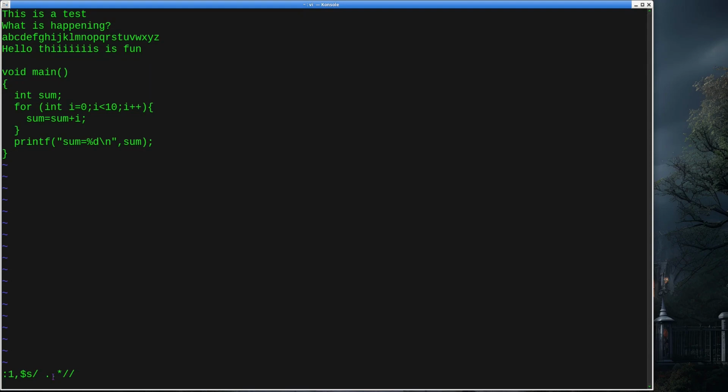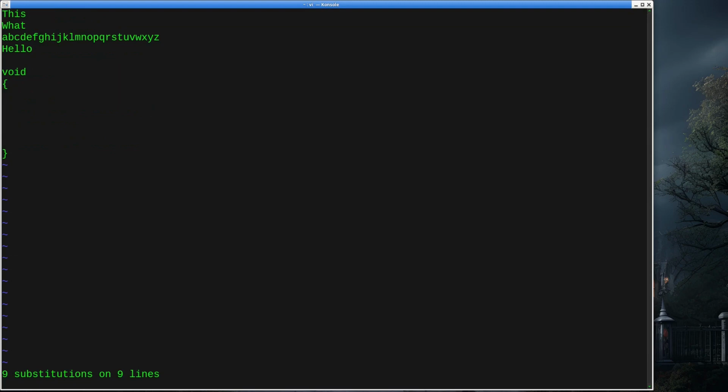Well, this is going to match a number of different things, right? A space followed by the letter I. Well, I is certainly a character followed by no other characters. IS is a character followed by one character. IS space is a character followed by 2 other characters. Each of those matches this pattern. So what exactly is it going to match? It's going to try to match as much as possible. And in this case, this means it would match the space followed by one character, followed by as many characters as it possibly can. So basically everything starting with the first space is going to get deleted by this.